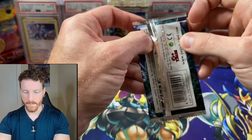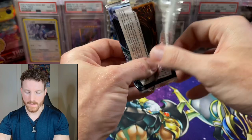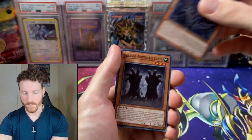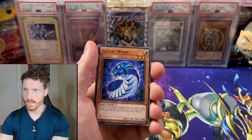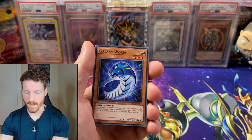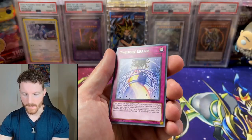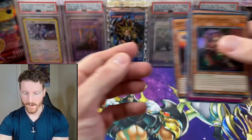We've got a Code of the Duelist First Edition. Let's see if we can get Firewall Dragon in this. Every time I open this pack I can never remember if this one actually has the Starlight Rares — I'm probably getting her name wrong now: IP Mascarina. I don't think it's this one. What do we have? It is a Twilight Eraser and a Trap Trick Mantis. So nothing on our Code of the Duelist.